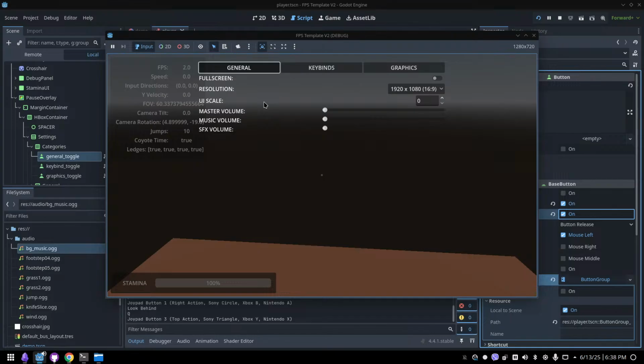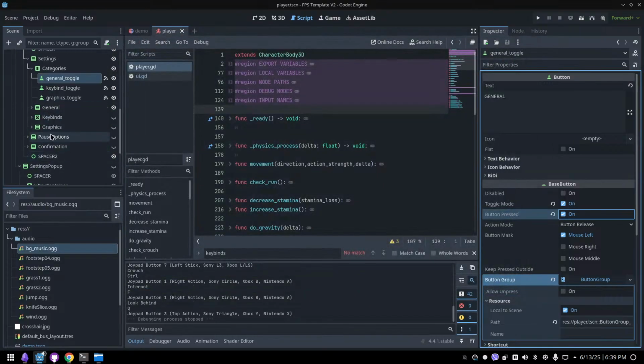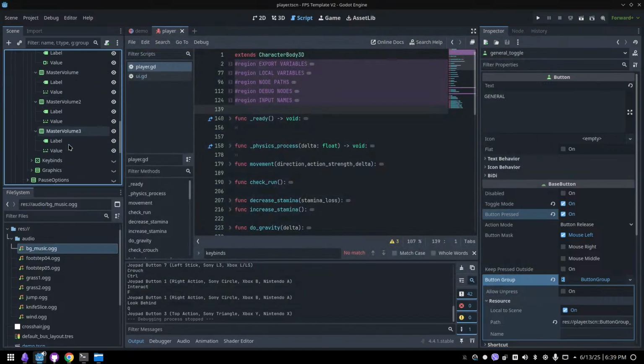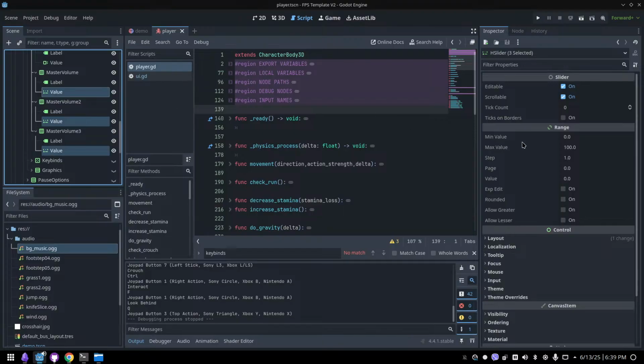Now, how would I go about this? I guess if it just updates so it's real time. So if I do this or something like that, then it'll update to that. Where are my values here?